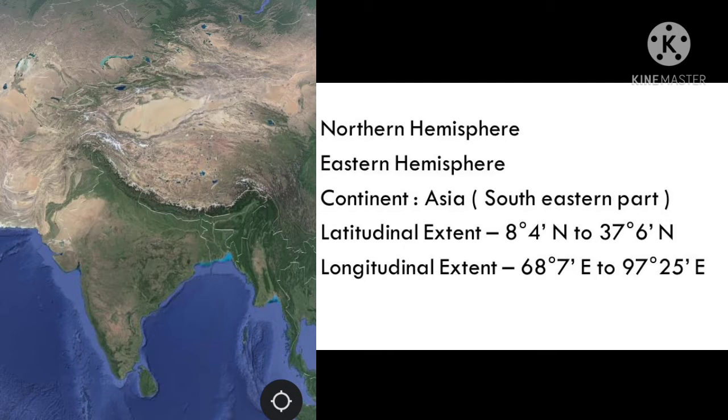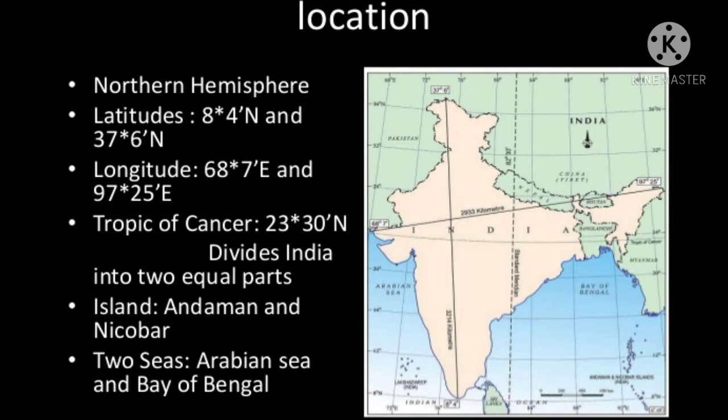So, if we go through the latitudinal and longitudinal extent of India, that is roughly about 30 degrees, whereas the actual distance from north to south is 3214 kilometers. The central location of India with reference to the countries of Europe, Africa, Southwest Asia, Southeast Asia, Australia and countries of the Far East has favored trade and commerce since ancient times.